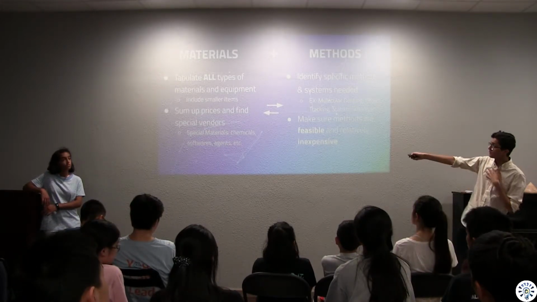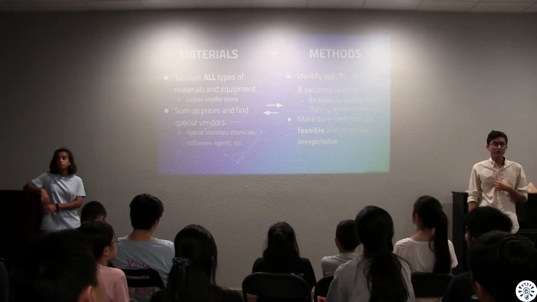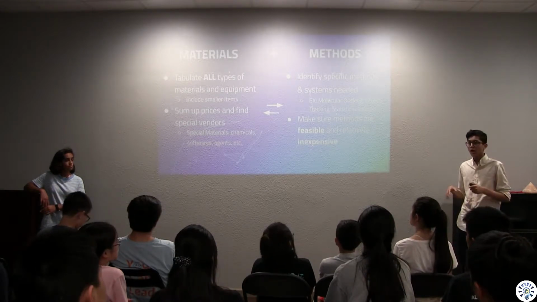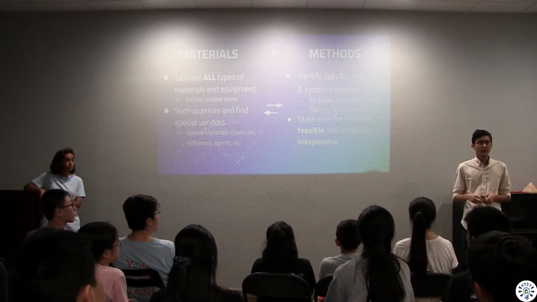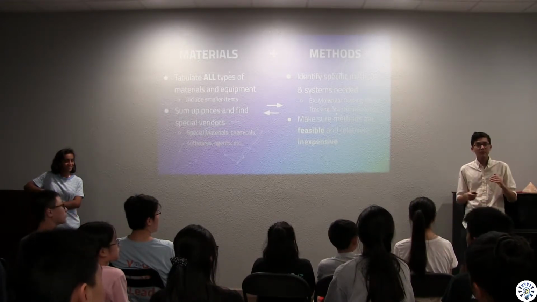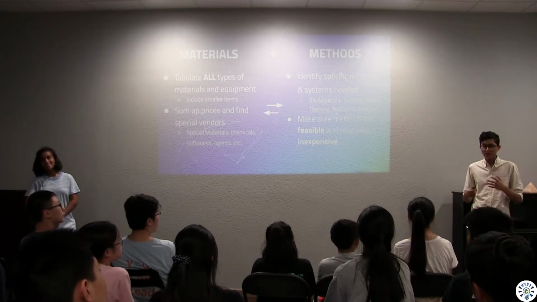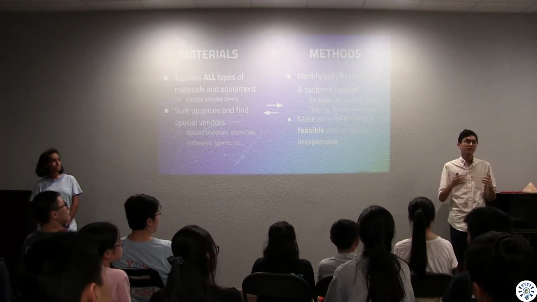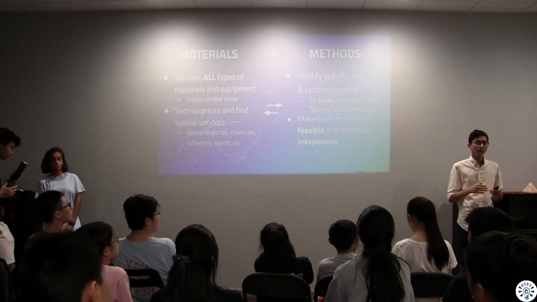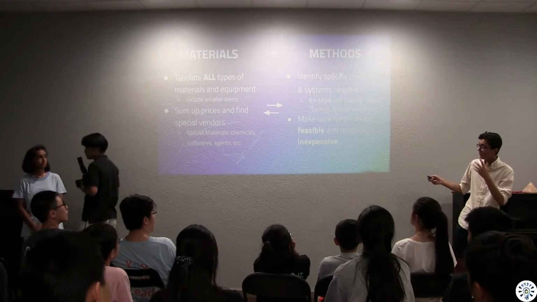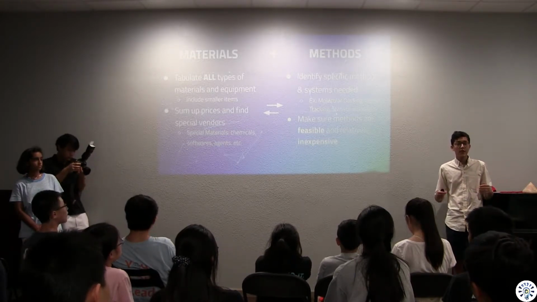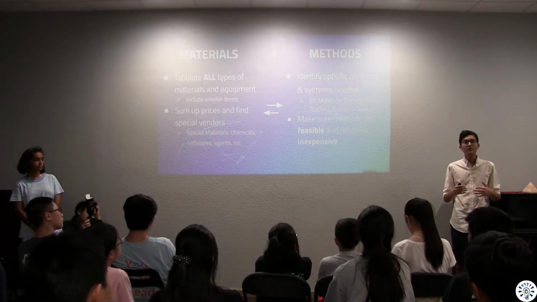And then also what's important is you need to figure out the prices and vendors. So you want to make sure that your project is within a reasonable price. So if you are trying to build a nuclear generator and you find out that it's $7,000 to build, that might be something that you want to go in the other direction on. Because generally speaking, science fair should be a low-cost type thing. It's not always like that, but because you're student researchers, you need to have a lower budget. So if one of your materials is $1,000, then you need to look at alternative materials in order to ensure that your overall system is low cost and feasible.